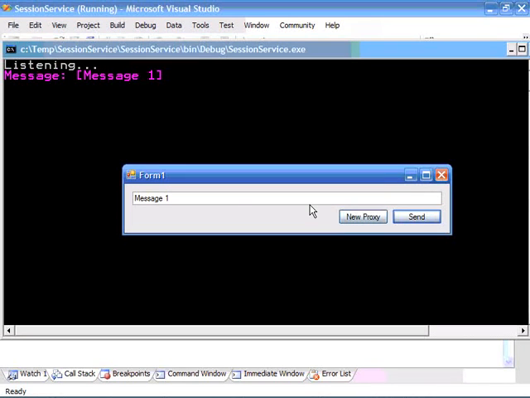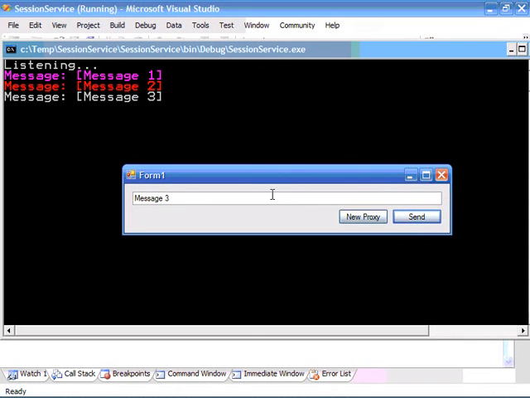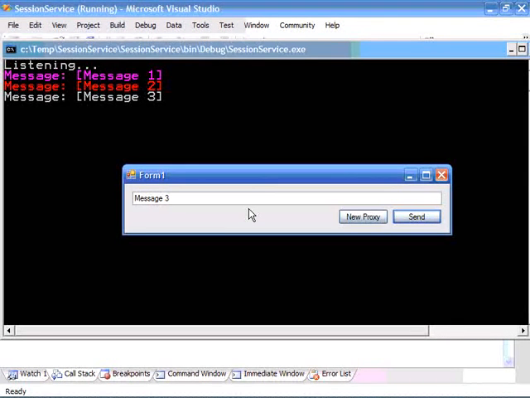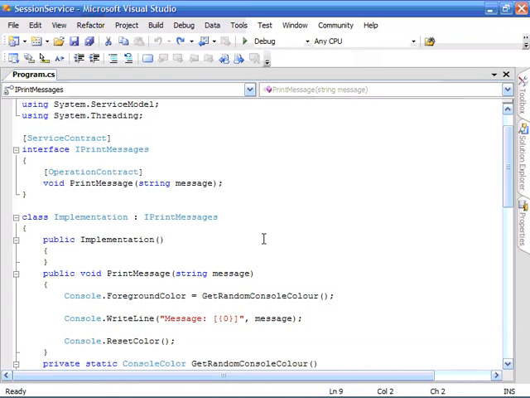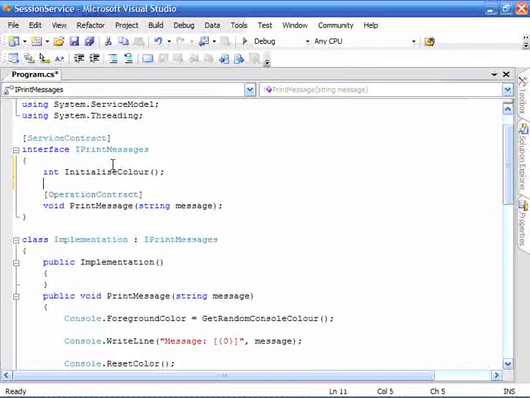Now, if I was sending a second message here on the same proxy, and a third message and so on, the behavior that I originally wanted to program was that all the messages from one of these particular clients would appear in the same color. What I could do is change this interface so that we had an initial operation, let's call it initialize color, and the client would call this operation first.